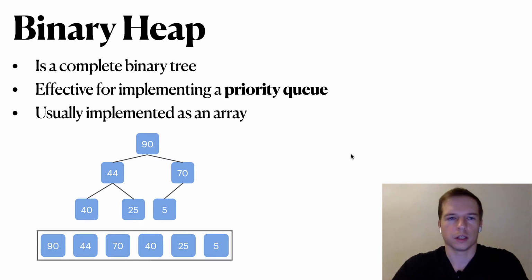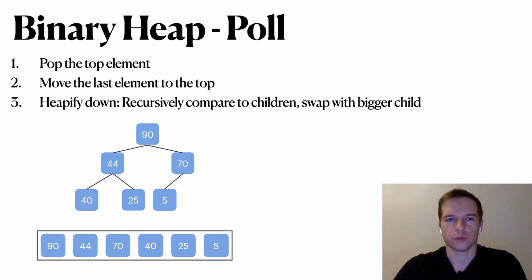Okay, let's move on. What are the common operations for the heap? The first operation is called pull. It can also be called other ways like extract, but the main thing is that we want to extract the maximum element. Right now we're working with max-heap, but for min-heap you just think that you extracted the minimum element. So how do we do this? There is an animation, it will happen right now, and it will do the same thing in the array and in the tree simultaneously. So don't be surprised.